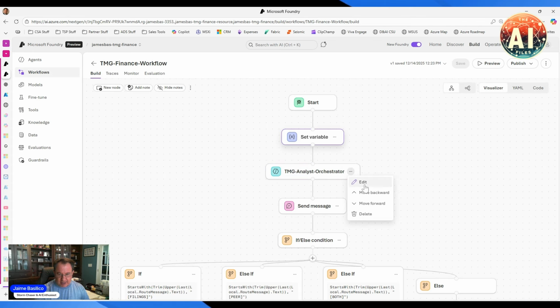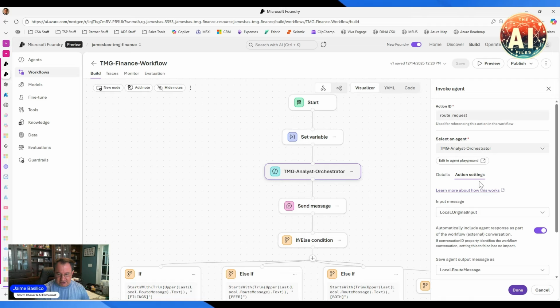I'm telling it to call out to an agent, and what am I bringing in? That's that input message. If you've done any type of ETL or transformation work, there's some UI, and I equate it to this. Here's my input, here's my flow, here's the next step of agents or activities that I want to run. That's basically what I'm doing here.